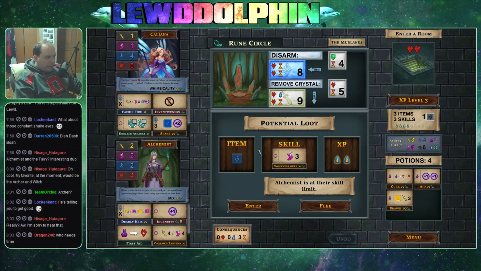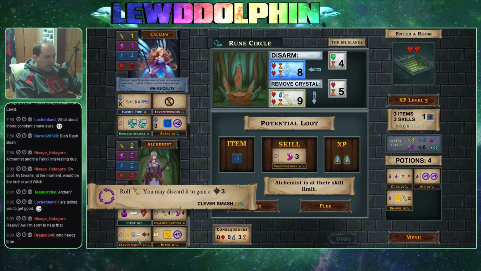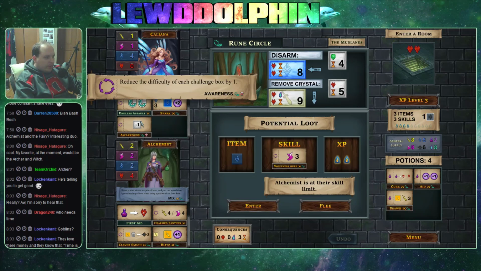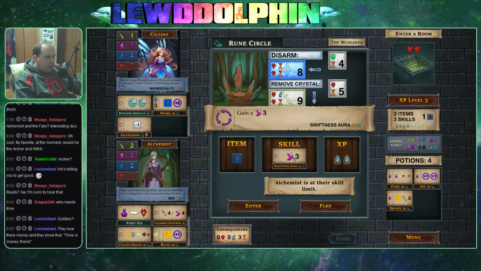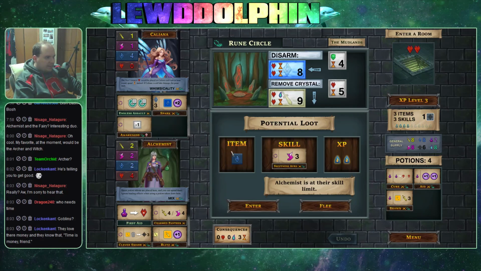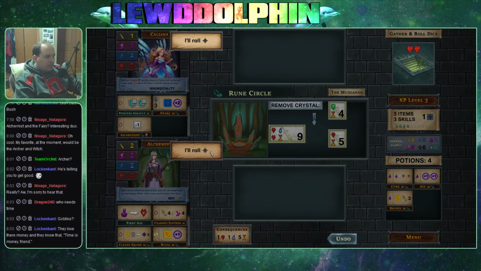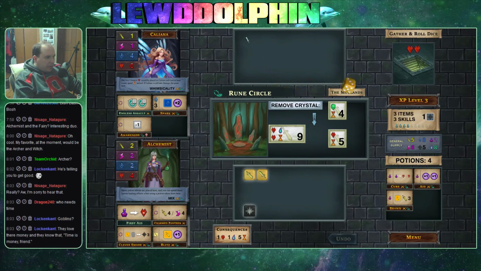Alright, remove crystal. We are very well set up with strength, actually, despite having only 3 strength at base. Alchemist can get an extra strength that could turn into a heroic 3 at worst, and Blitz, where I could spend my worst strength to roll another strength and increase a die by 1. Plus, we have awareness, so it's not really too much of a deal. I think the skill, gain an agility 3, is not really too powerful, but I'm just kind of avoiding manas. Let's take the skill. Move the crystal. And see what happens. 6, okay.